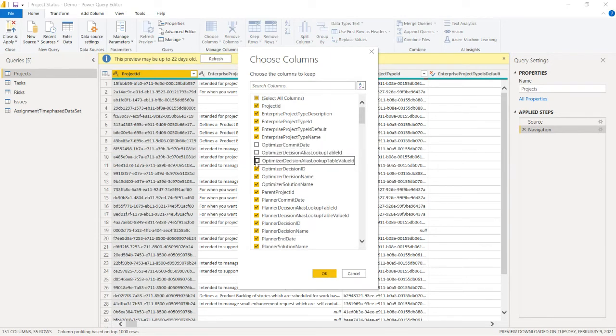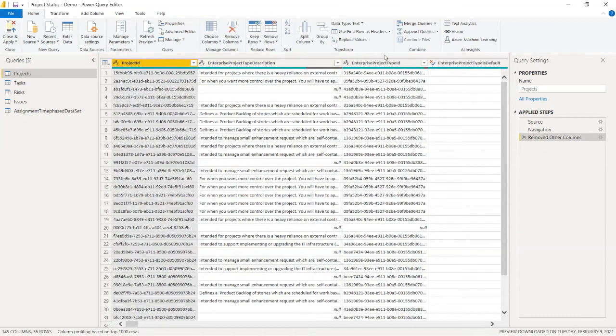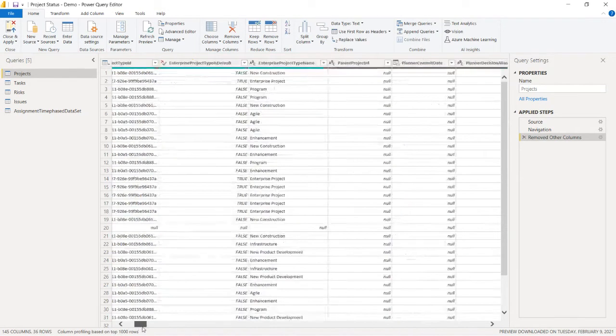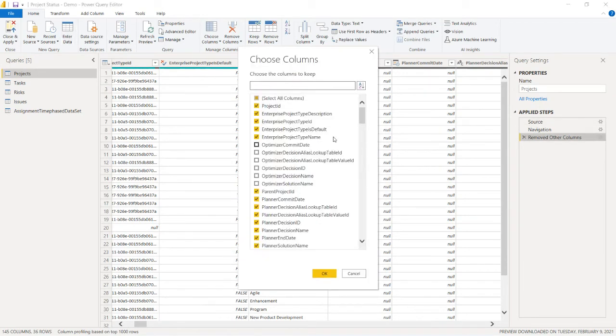Let's remove our optimizers here, for example, and click OK. And you can see it will remove those. It lets you know that it removed the columns. And if I was to come over here and look for it, it's not going to be here. And when I apply this to my data model, it's not going to be in there either. I can come back at any point by clicking on my gear and bring them back in. Or if you add in brand new columns, then you can come in here and add those in as well.